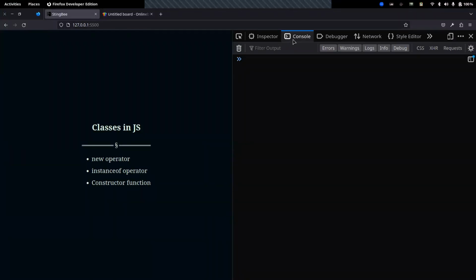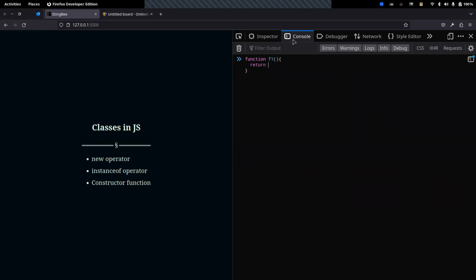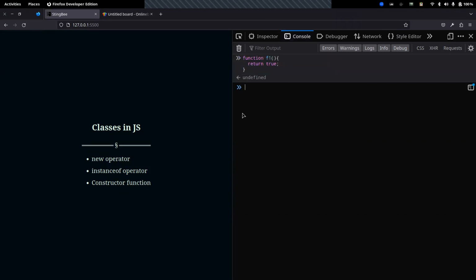Let's say that I create a function f1. So I've created a random function that does something. Now I need to check how the object of this function looks like.